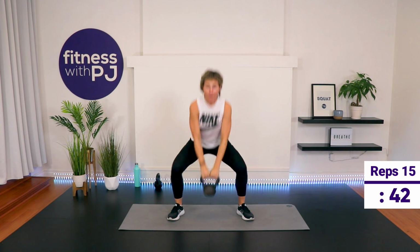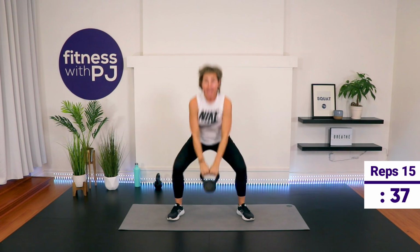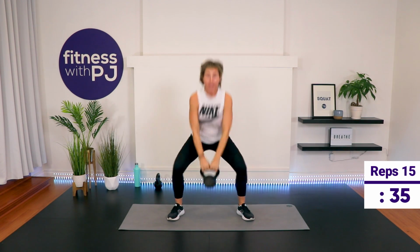We have that deep core fired so hard on this entire workout. It's almost like you're doing 18 minutes of a plank while you're doing this workout. That's how hard we got that core of yours working.